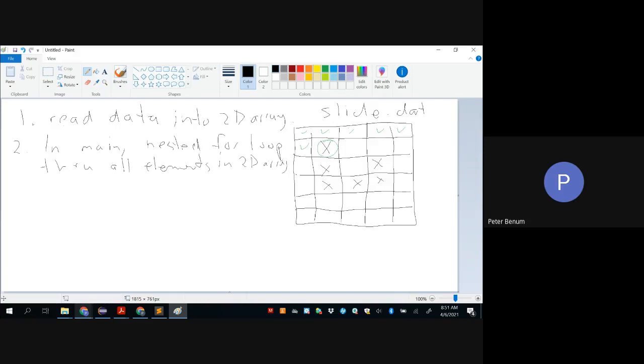So it doesn't count if there's like an X down here. That's considered to be a different colony, this one. So yeah, just erase that one for now. So we're gonna kick off the recursion here.